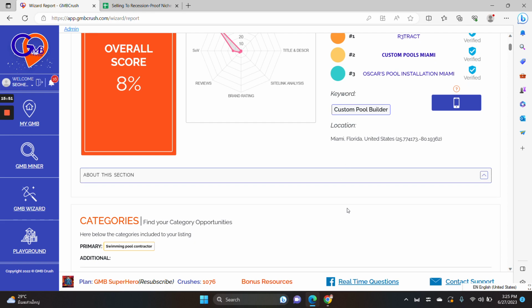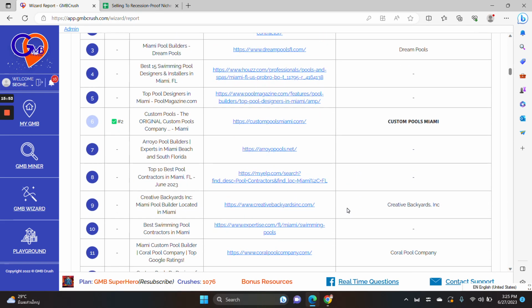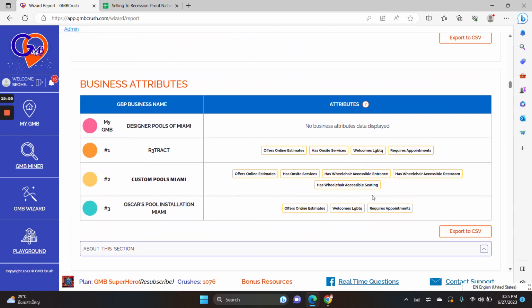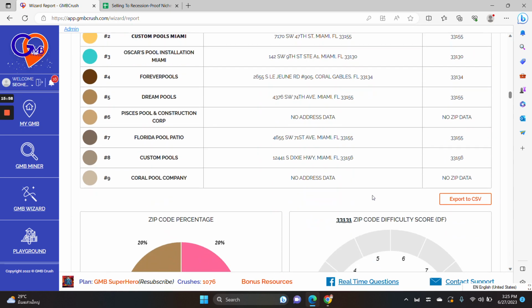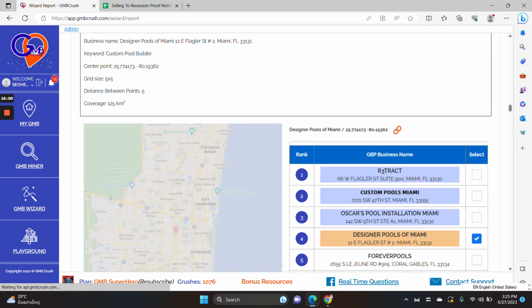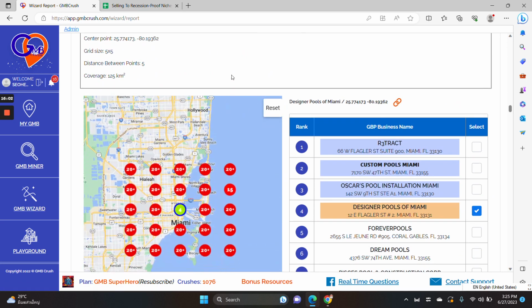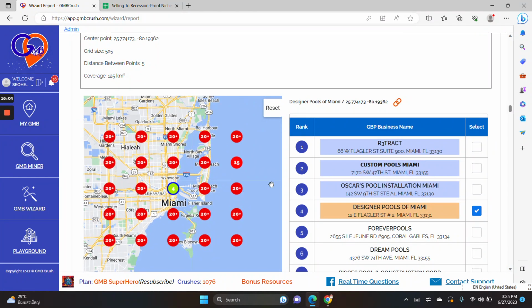location Miami. Okay, so let's scroll down. As you can see here, you can create this quick Google Business Audit report. You have all the GeoGrid data here, so all the data are centralized in the Wizard Audit report. You can check how the competitors are doing, how a specific listing is doing in terms of ranking.